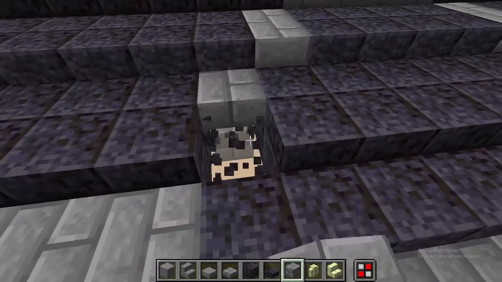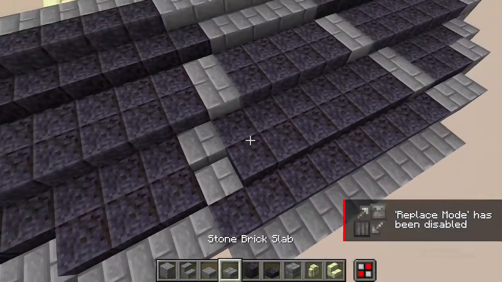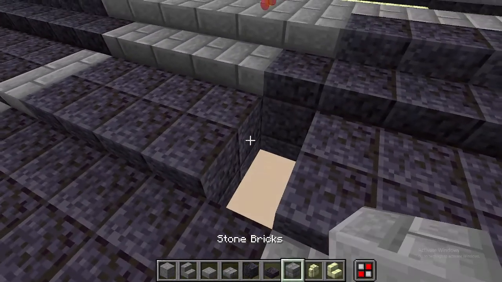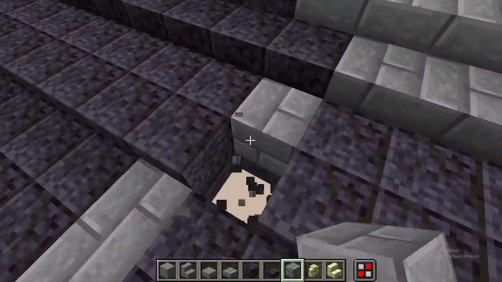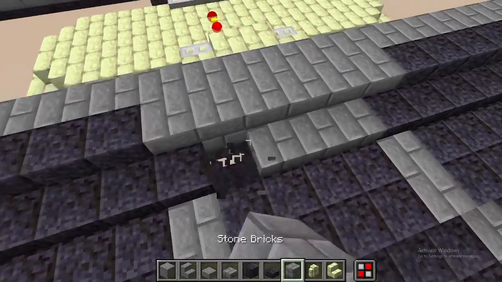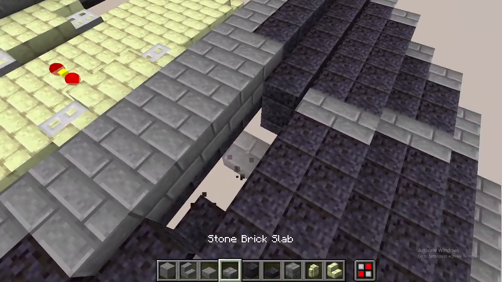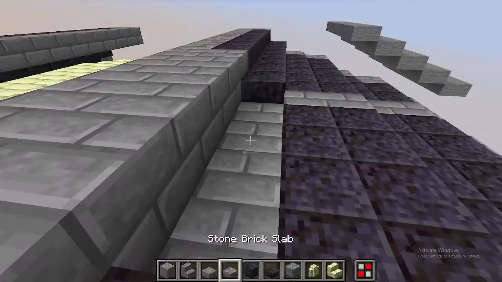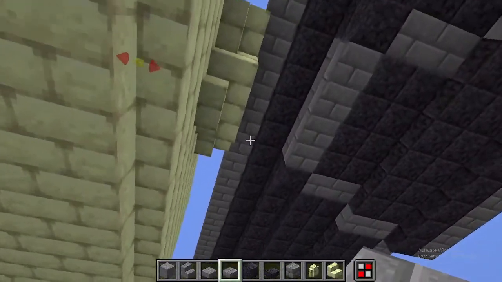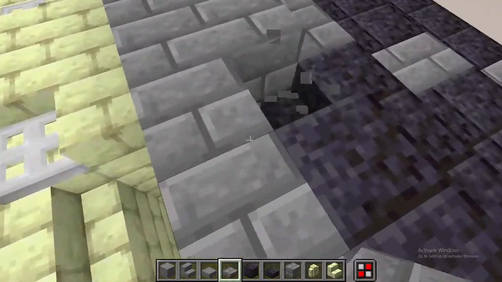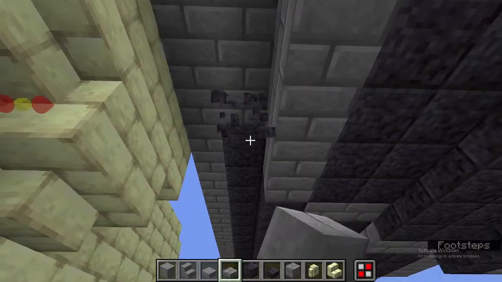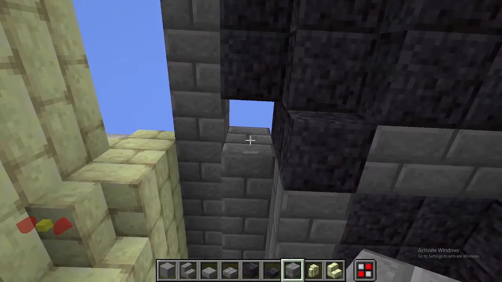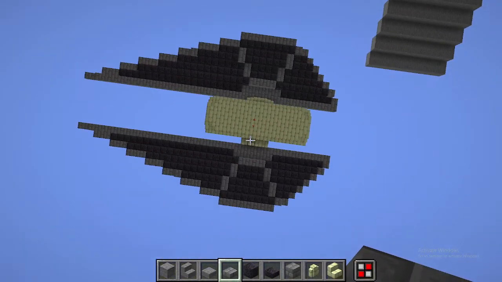Which just means that I need to extend down a little bit. Okay. So that is the underside.